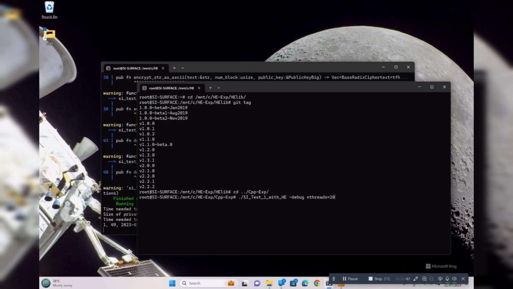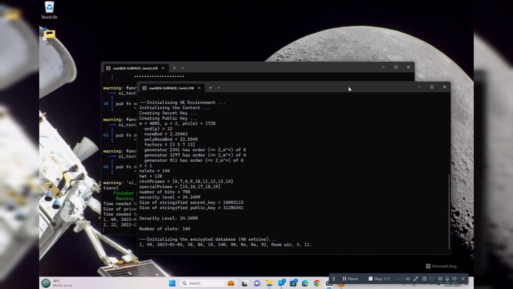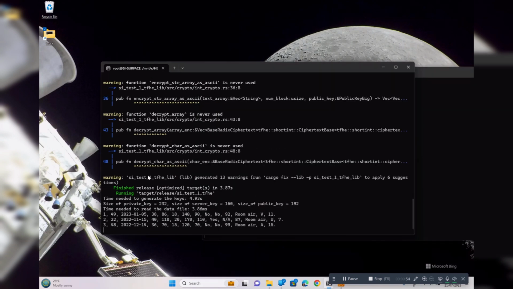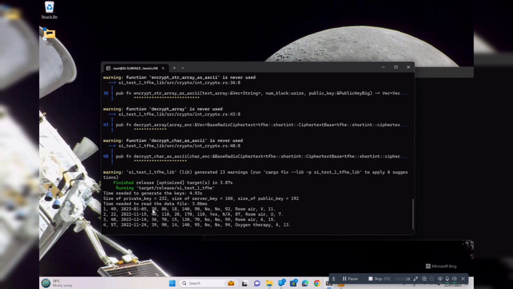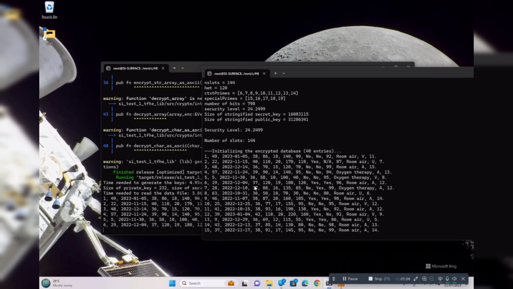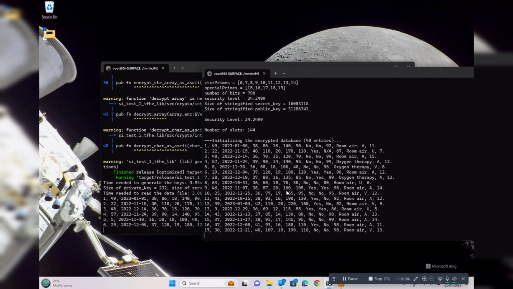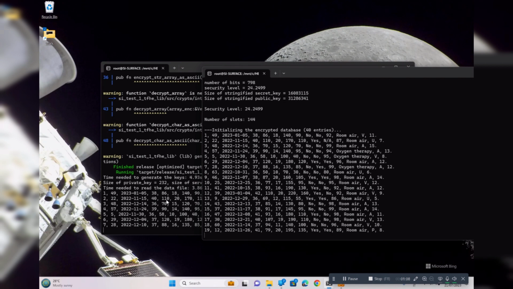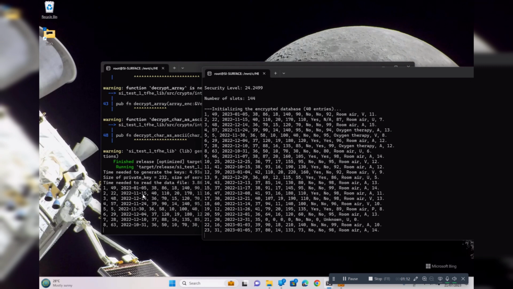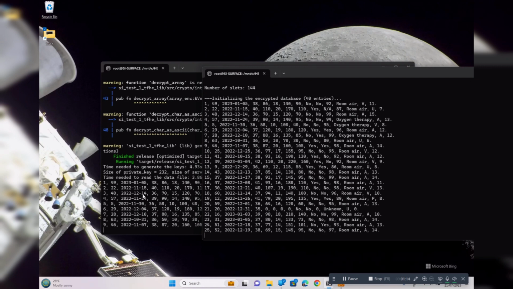Like this. In both cases, we can see that the encryption process is started. Here we have that each row is printed as soon as it is encrypted, and you can see that IBM HELIB is kind of faster than ZAMA TFHE-RS. This depends on how the encryption is done, how the keys are developed.